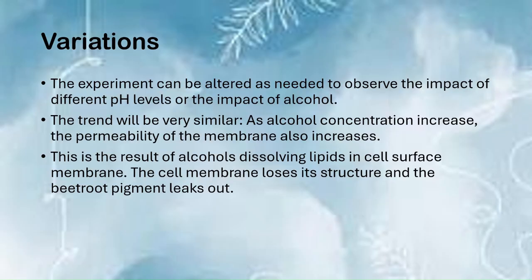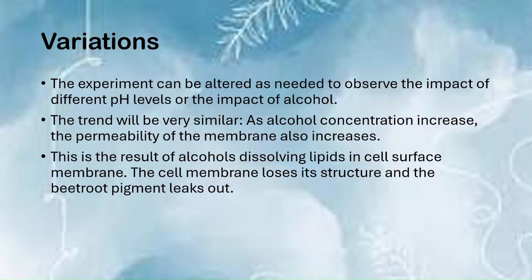So instead of changing the temperature of the water baths, what you can do is change the concentration of alcohol in the different beakers. That's going to show you the impact of different concentrations of alcohol on the permeability of the cell membrane. Or if you want to look at the pH levels, you can do the same, but once again you can vary the pH levels in the different solutions instead of the temperature.